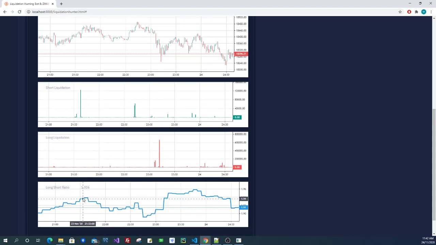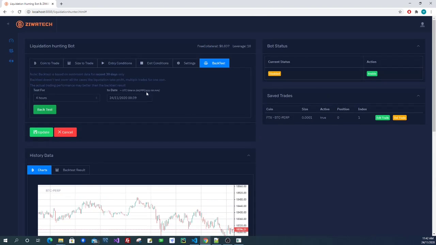And like here, if most people are long, then the price will go down. So you can make the combination of the long short ratio and the liquidation values together to make the entry condition or exit condition.